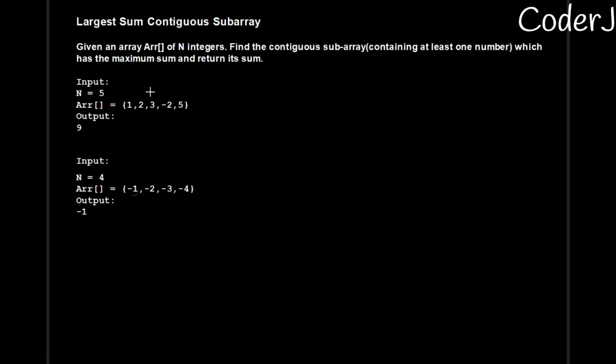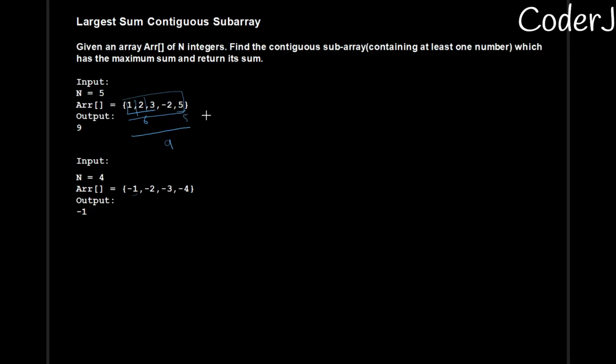So yeah, let's take another example to understand a bit better. You have an array of size 5: 1, 2, 3, -2, 5. If I talk about the possible subarrays, 1, 2, 3 can give me an answer of 6, and 5 can give me an answer of 5. Both of them seem plausible, but what if I consider this whole array as a subarray? This can probably be an answer. It will give me a value of 6 plus 5, 11, minus 2, 9. So yeah, in this particular question, this 9 is the answer. This is a contiguous subarray that will be giving us our answer.